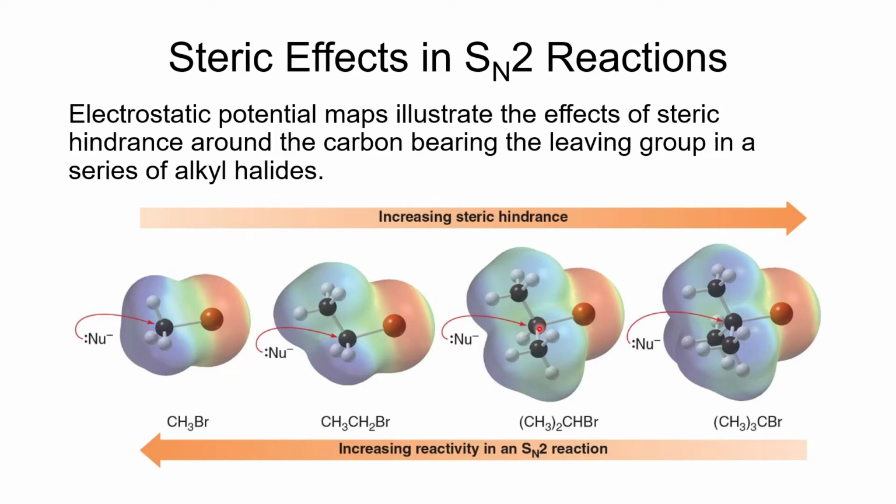For secondary, it slows down pretty substantially because there's just less of a pathway for that nucleophile to come in. It's still technically possible, but it's much, much slower. And for tertiary, this ends up being so crowded that the nucleophile just isn't capable of attacking that carbon. So again, methyl and primary go really fast, secondary relatively slow, and tertiary so slow as to not really happen.